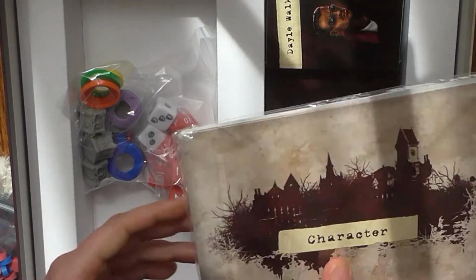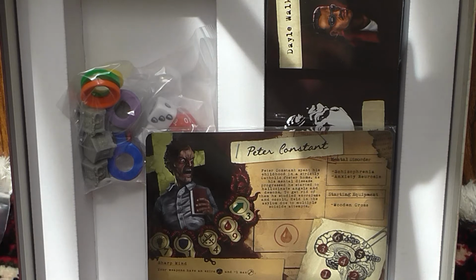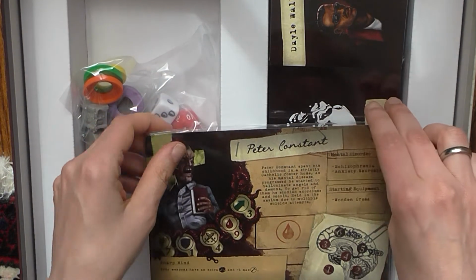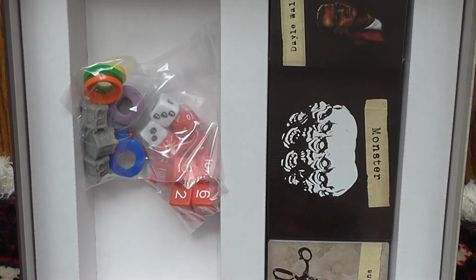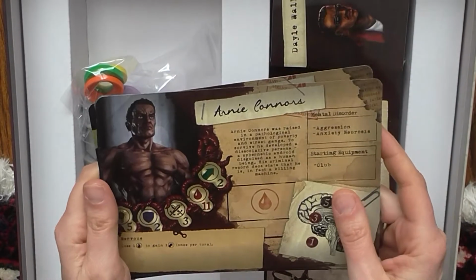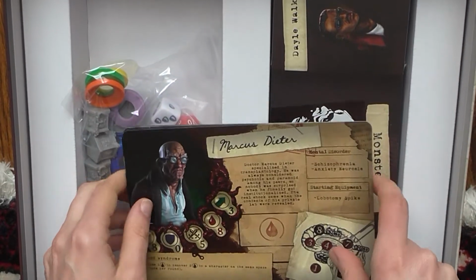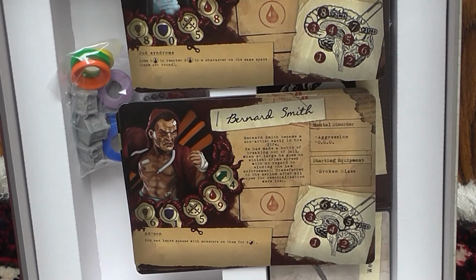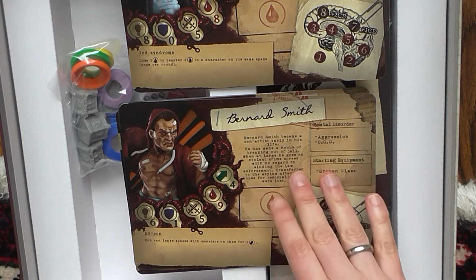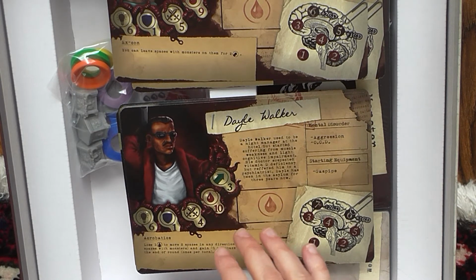Then here we have some cards, so these would be the characters. We have Peter Constant. I have no idea where he comes from, but he looks like a preacher person. We'll just take those out. First of all, I would like to point out that the packaging is really good. Peter Constant, we have Arnie Connors, Markus Dieter. I don't know who he is supposed to be. So if you know who these people are supposed to be, do let me know. Bernard Smith. No idea. Dale Walker. I mean, he does remind me of Blade.